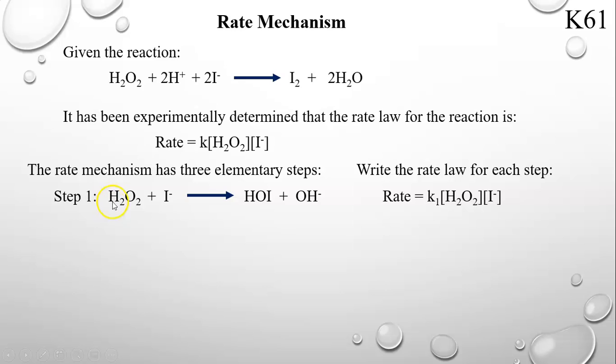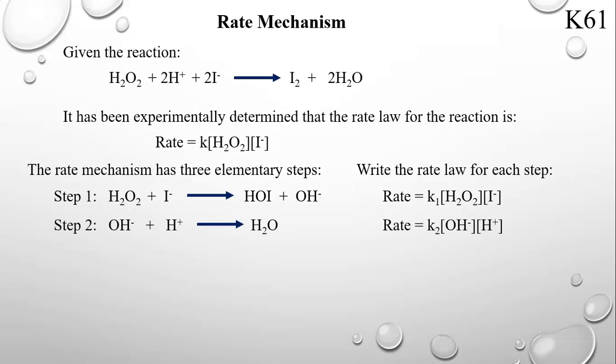So let me say that. If I had a 2 right here where I'm circling my cursor, that 2 would go up here as the exponent. Only for an elementary step reaction, not for an overall reaction. We said earlier back in the second lesson, you can't use the coefficients for exponents. They have nothing to do with that. But here you can do it. Don't ask why. You don't need to know why. You just need to understand it when you solve these problems. All right, so there we go. There's the rate law for step 1.